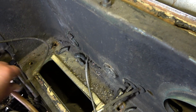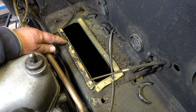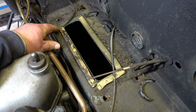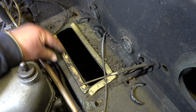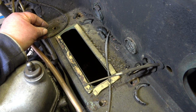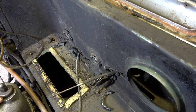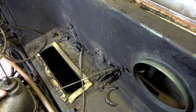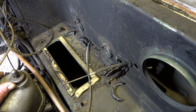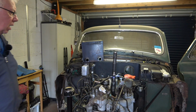So, and there's actually a proper, I don't know if it's a proper one, but it's a sponge or a foam sealant there, which goes down into the cabin. So, a bit of tidying up to do here, and as I say, I'll be putting the matrix back once all this has been tidied up.